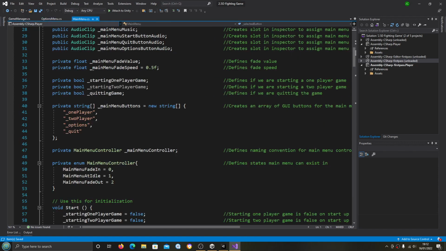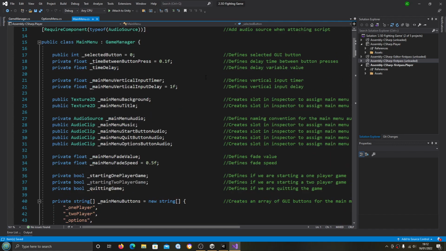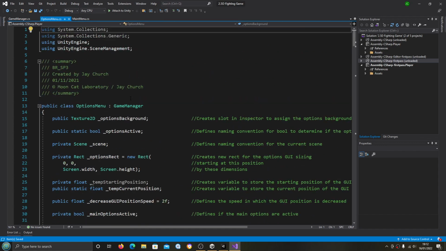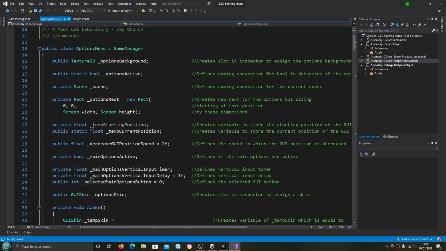And we'll come now to the main menu script. So as I said, we can copy a lot of code from the options menu, which is good because I really want to get this finished and move on to other things within the game. So this will be fairly quick to implement.